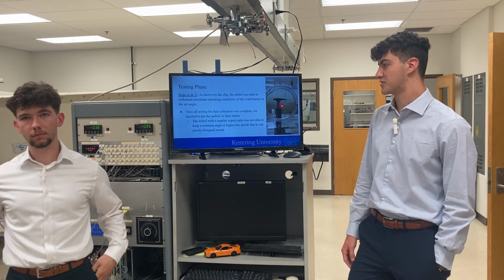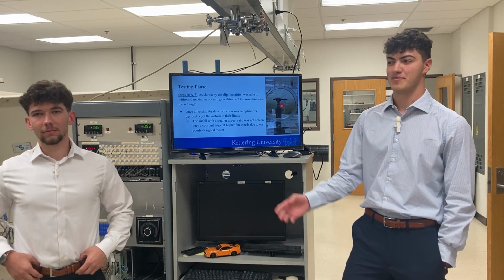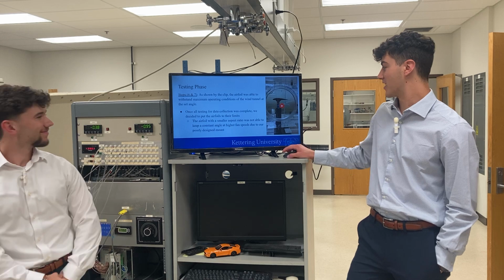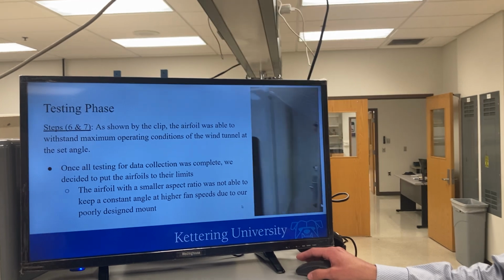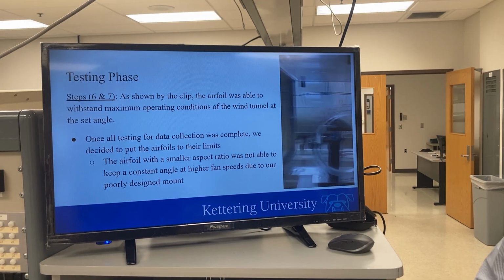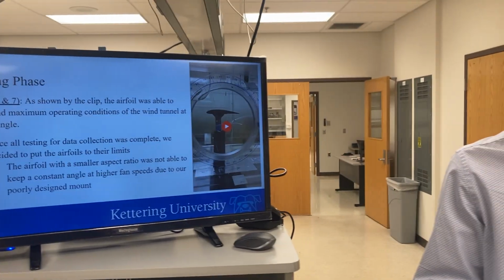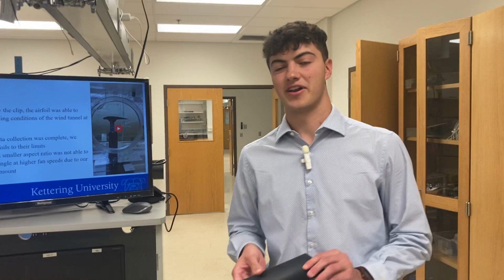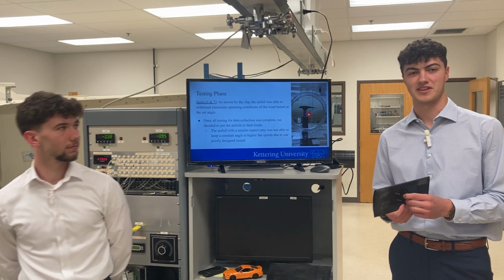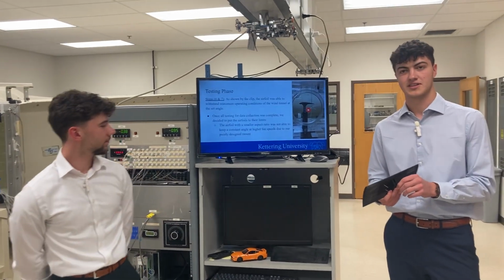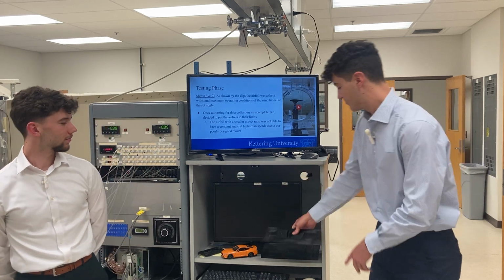And once we got all our measurements done, I wanted to see if our airfoils would be able to withstand the maximum fan speed. So I cranked it up to 58 hertz, and it was able to withstand it. Actually, the airfoil with the higher aspect ratio was able to, but the airfoil with the lower aspect ratio, once I cranked it up, basically shot down. And that was due to a flaw with our mount design. We didn't have the holes perfectly lined up, so we more or less had a bolt ran through plastic and just clamping it against the metal plate in there.